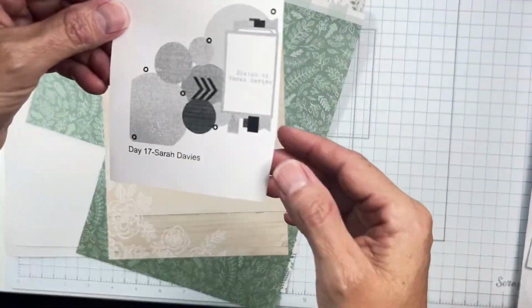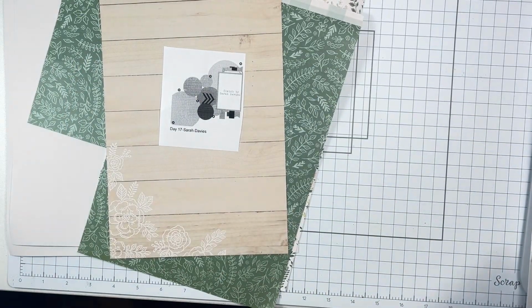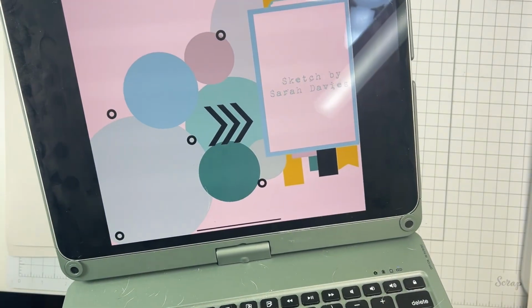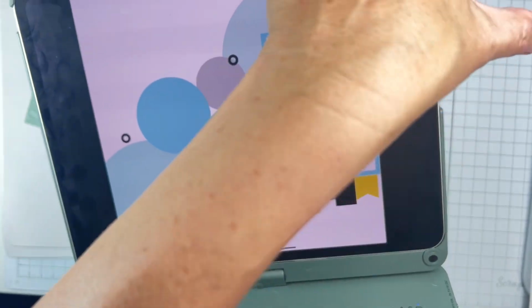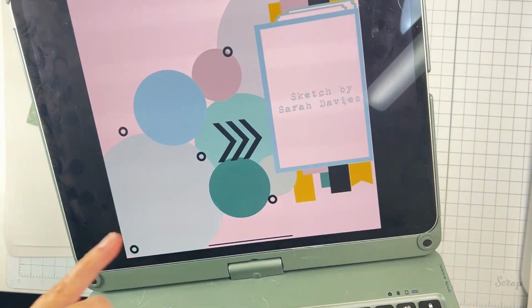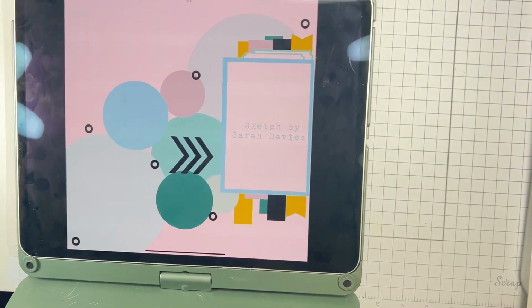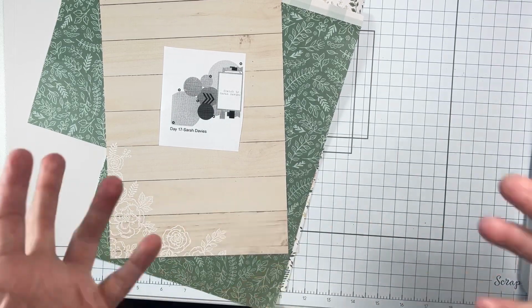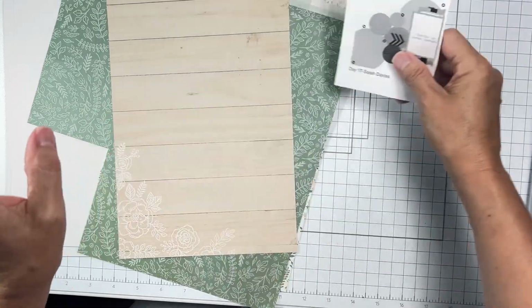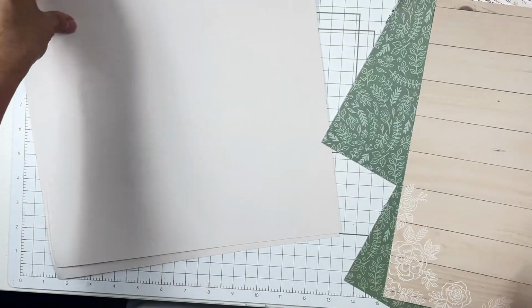Now I'm going to use this sketch right here. This is from Sarah Davies, and let me show you the color version because it's just a little fancier. So it's a background, great. I have a background and big circles, smaller circles, and they're all bubbled up kind of on a diagonal, a photo, and then the photo is backed with who's it, what's it. So that one's kind of awesome. It's like one of those kind that you can totally do if you are only using 6x8s or what have you. So I think that's one of my favorite kinds of sketches that is super versatile.